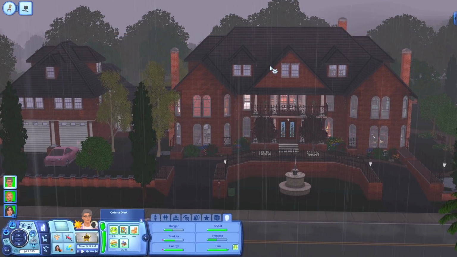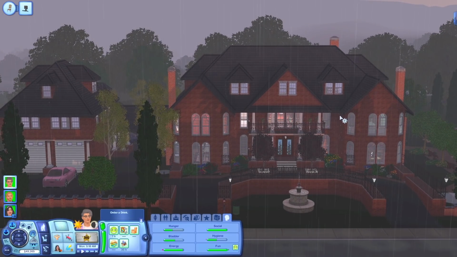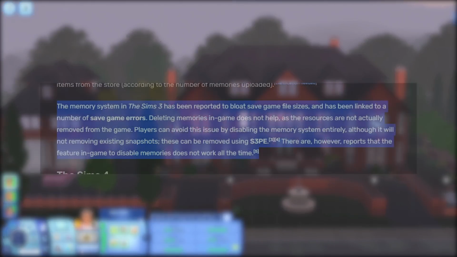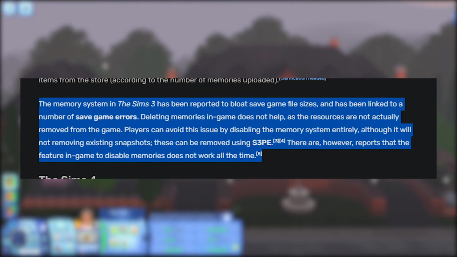Now, there is a caveat to these Sims 3 memories. In base game Sims 3, Sims will get memories for doing the stupidest of things. They go to the park, memory. They visit the public pool, memory. Even on the Sims wiki, they acknowledge that memories can be linked to save game errors and file bloat.